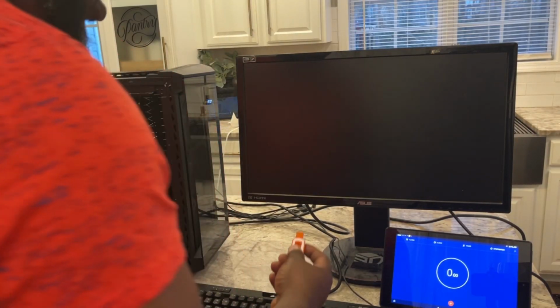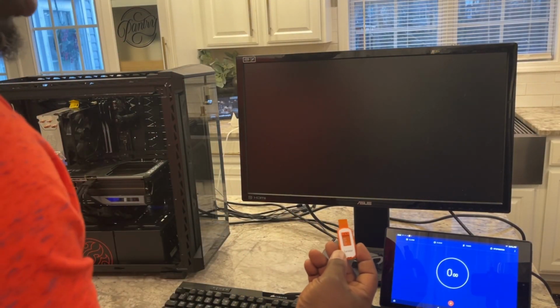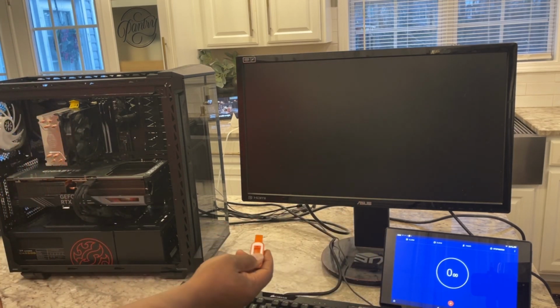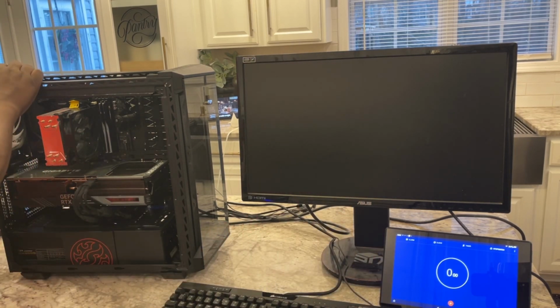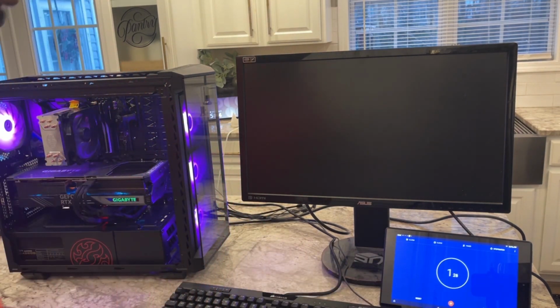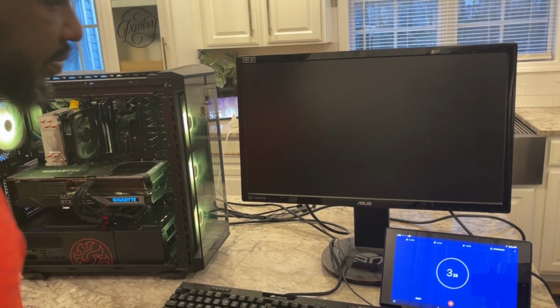Okay, it's time to install the operating system. I'm just going to use this USB. It's a 3.0, so it shouldn't be that slow. And I set up a timer to see how long it's going to take from turn on to a Windows boot. We can start it now.